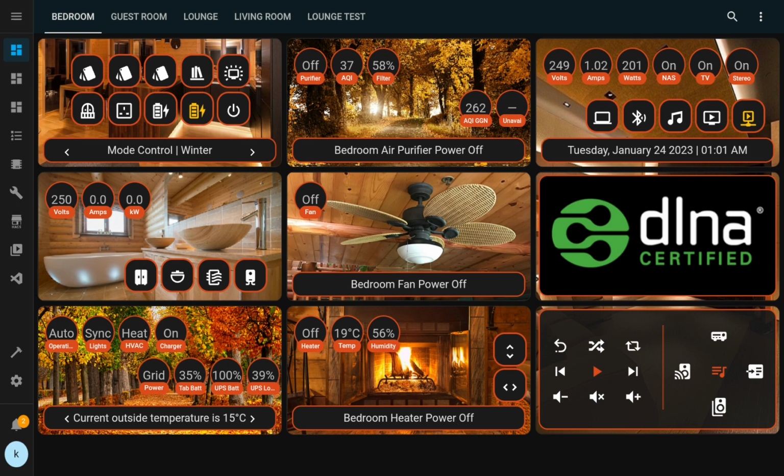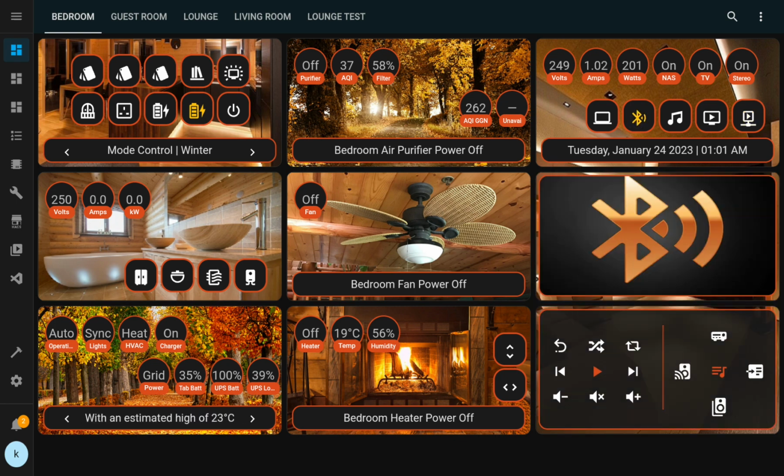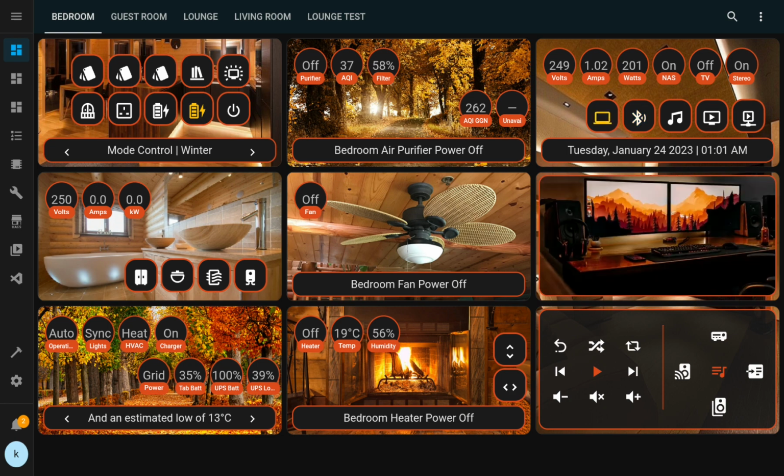Now, I showed you there's this icon over here, Bluetooth, which basically just changes the input source to Bluetooth on my receiver. And this one basically changes the source to... I initially had my laptop connected here for an extended display, but now I use this particular source as a visual to my server. So I've got my server mounted. It's working on its own, but if I want to see what's on the screen without doing a remote desktop or an RDP or a VNC, I can do this, right? So I'll just give you an example where this comes in handy.